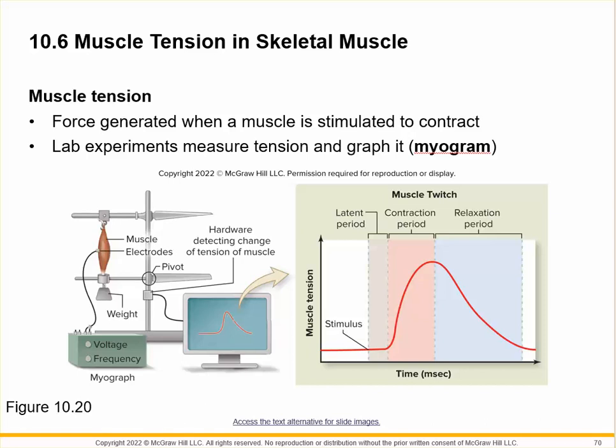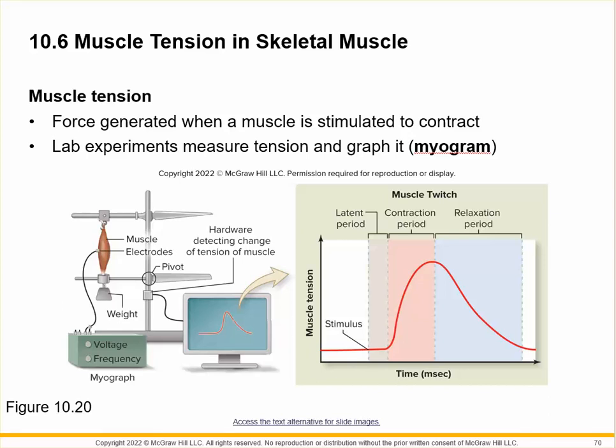So we continue with muscle physiology. We're going to talk first about muscle tension. As the sliding filament theory works, as calcium is released and binds onto the troponin, cross bridges are being made. But as more calcium gets released, more cross bridges are made, so there is a stronger and stronger contraction until all of the troponin molecules have calcium on them.